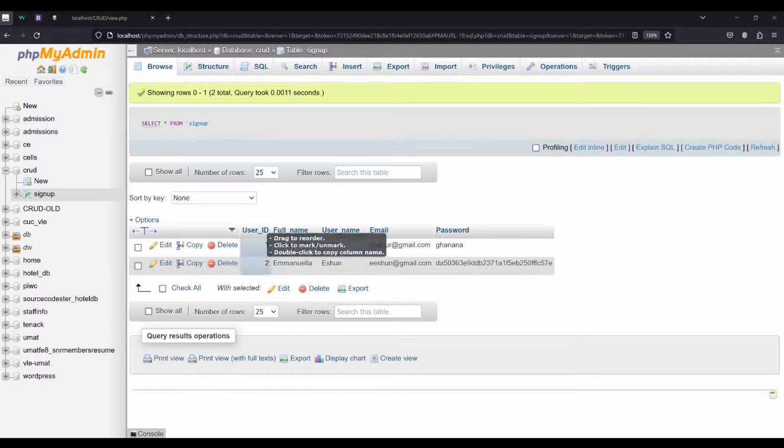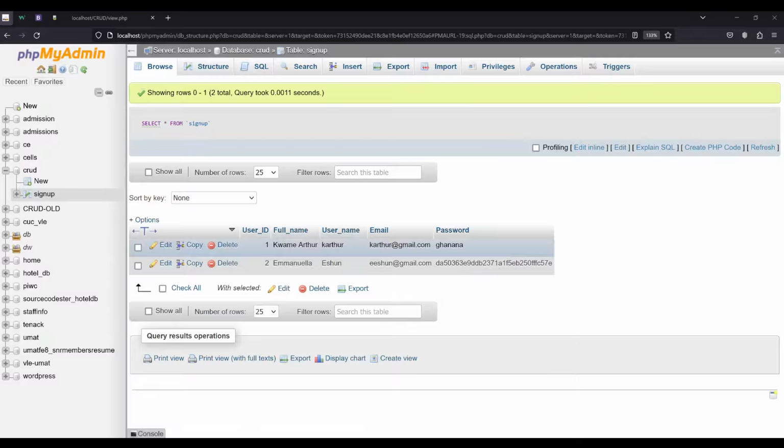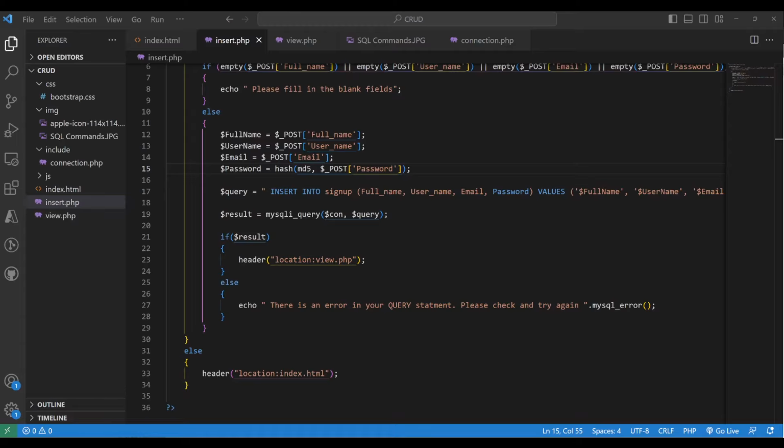But hash MD5 is good enough for your project. All right, so you should also recall that the username ID, we didn't input it in our VS Code. We just went straight ahead to work on it because we didn't want to display those ones. All right, so now we've been able to create records into the database. Now let's retrieve them. And the retrieval is going to come from the view.php. So that is where we're going to put up our information. We're going to retrieve all our information from there.